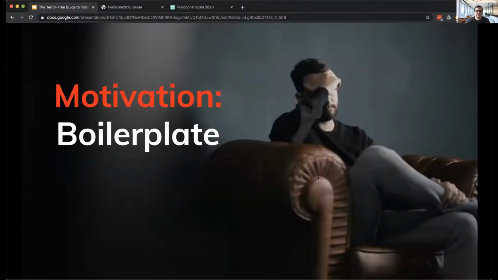So the motivation for ZIO Prelude is boilerplate. Boilerplate is a problem we have to face every day when we are developing software applications. We sometimes need to write some complicated code that in reality should be a lot easier.